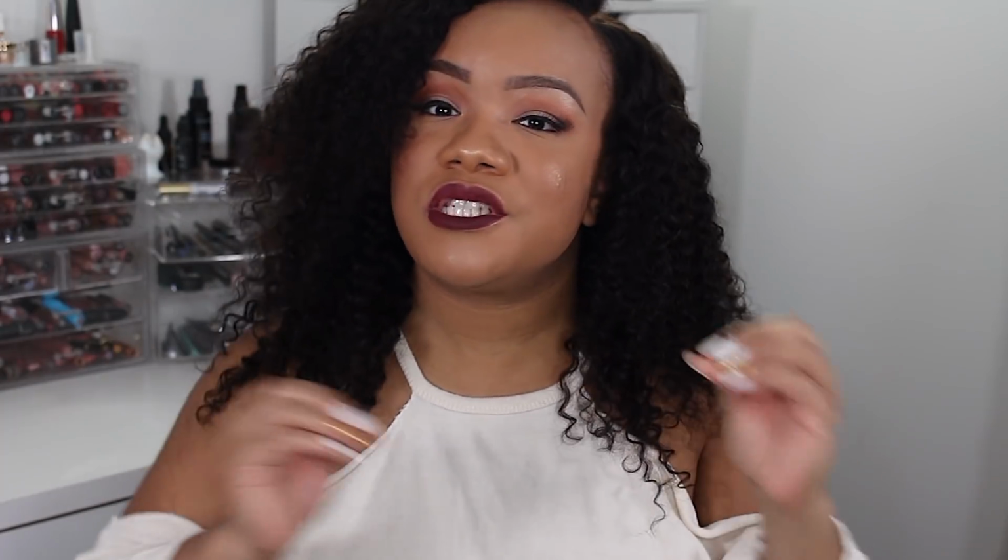But I did a huge lipstick declutter, and lips really aren't my thing either. I love lip products, but then again, sometimes I could do without them, you know? I've been rocking a nude lip a lot lately, and I've been loving it. But there were some lip products that I wore a lot last year that I need to tell you guys about. One was a brand new find that I found in Sephora. I don't know if it was new to Sephora or if I just stumbled upon it. I don't really go to the Sephora lip products section like that.